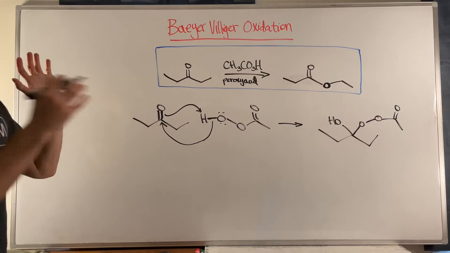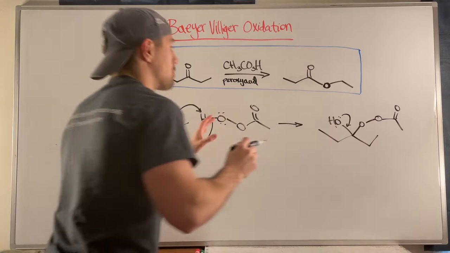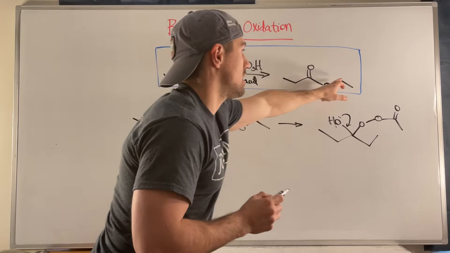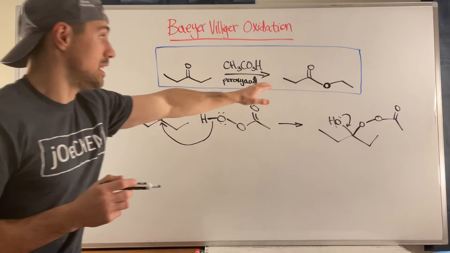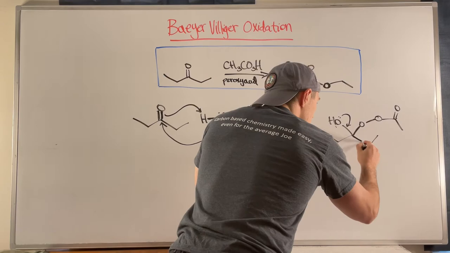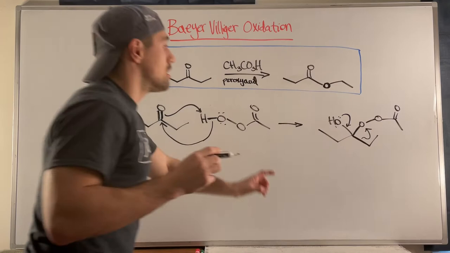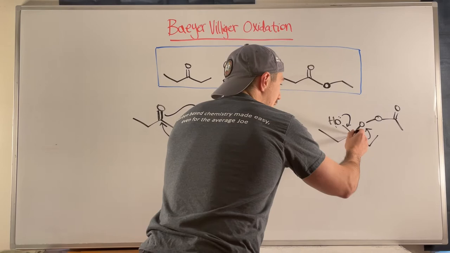Now in this step, this is where things get a little wacky. The very first thing is this oxygen swings its electrons down and reforms the oxygen-carbon double bond that we see in the product — we recover our carbonyl. At the same time, this oxygen is now incorporated in the chain in our product. Mechanistically, you show that with arrows like this. This bond remains intact — this is the bond that keeps this oxygen in the chain. And this bond is going to migrate. This bond actually migrates and moves from this carbon-carbon bond to this now carbon-oxygen bond, integrating this oxygen into the chain.